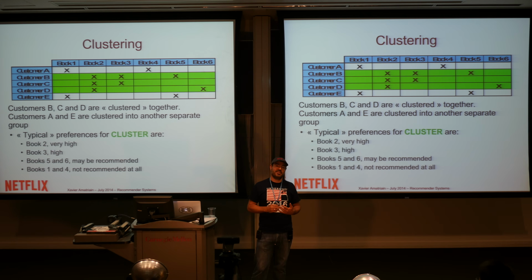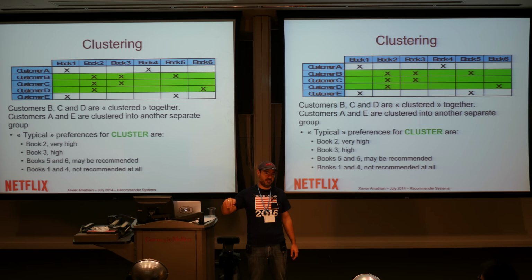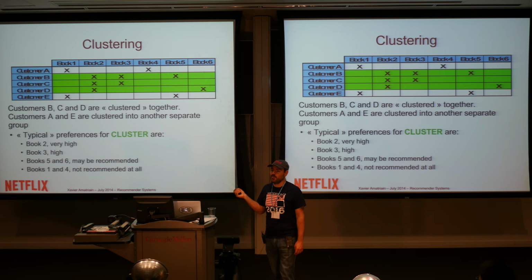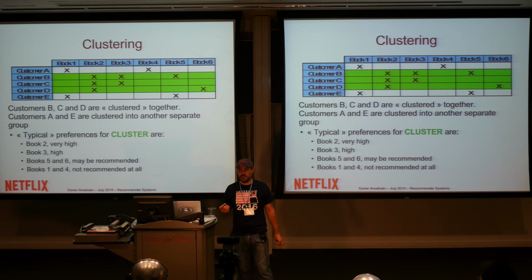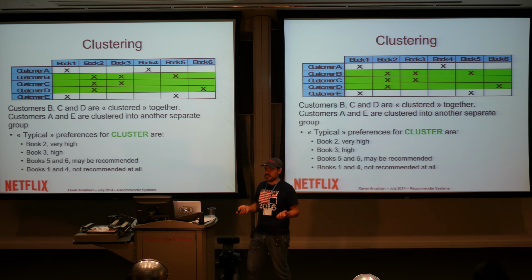In this case, however, it's an unsupervised approach. We can just put all the people in the room into a clustering algorithm. We build different clusters. And now when we have the clusters, we use the popularity-based approach, which is what I'm doing here, computing the typical preferences. But now I'm subsetting it to a number of users that are more similar. And this is a powerful thing that has shown, in some practical settings, to be pretty good. And the idea is simple. It's just build some clusters, and then once you have the clusters, assume that the users in those clusters are going to have similar behavior, similar taste.